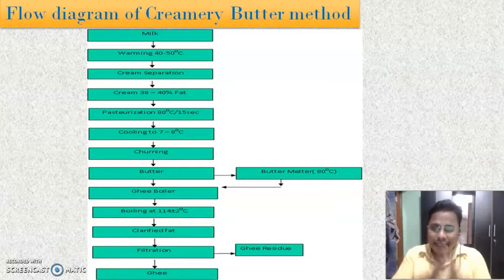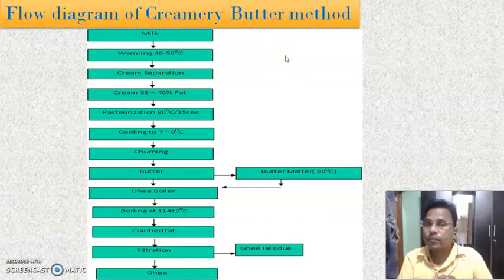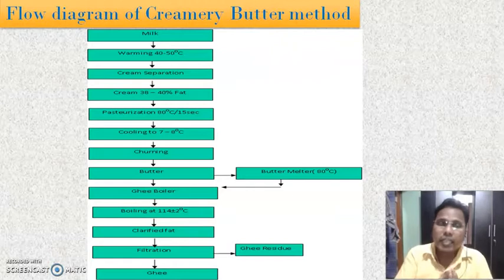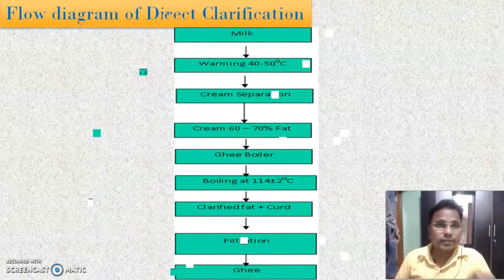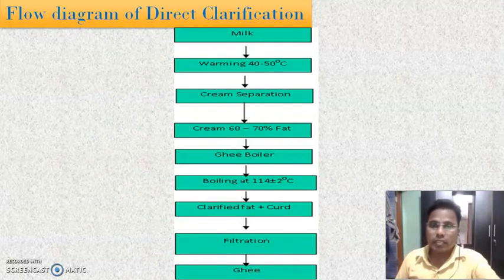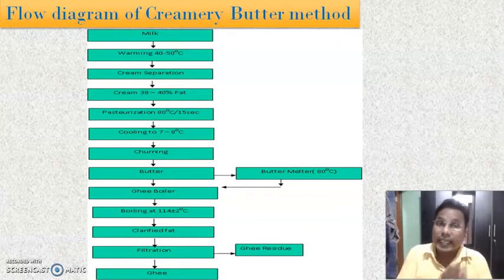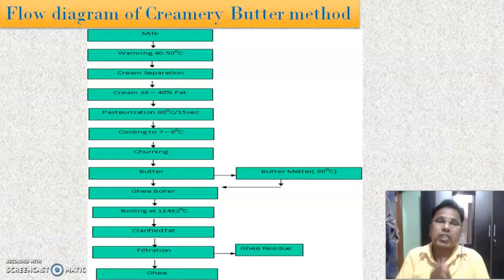Let's review the creamery butter method, because when we understand this method, only then will it become very easy to understand the next method, that is the direct clarification method. This direct clarification method is totally based on the creamery butter method. So for this purpose we have to understand the creamery butter method in detail. So let's review the creamery butter method.